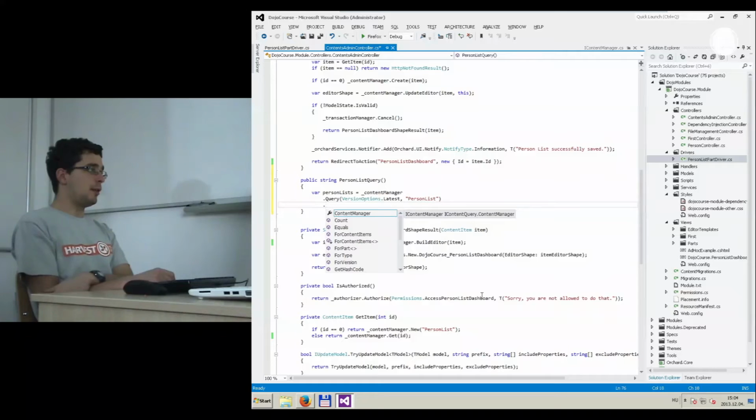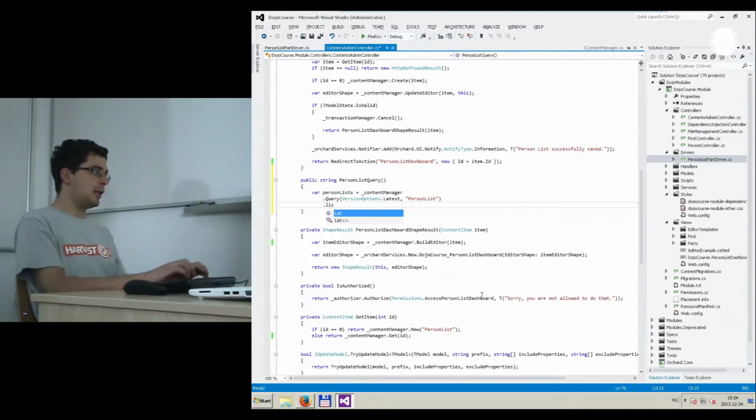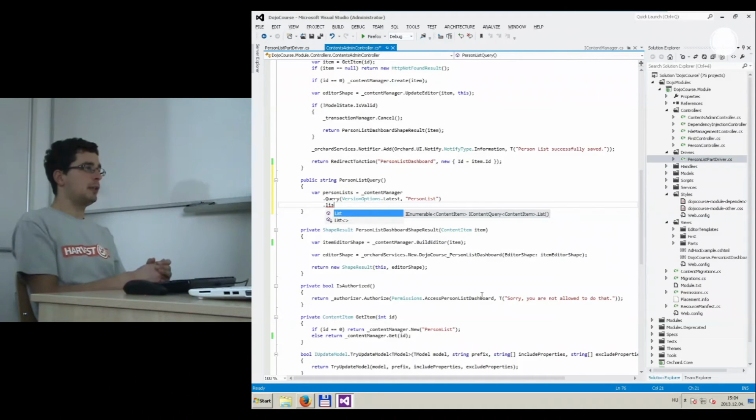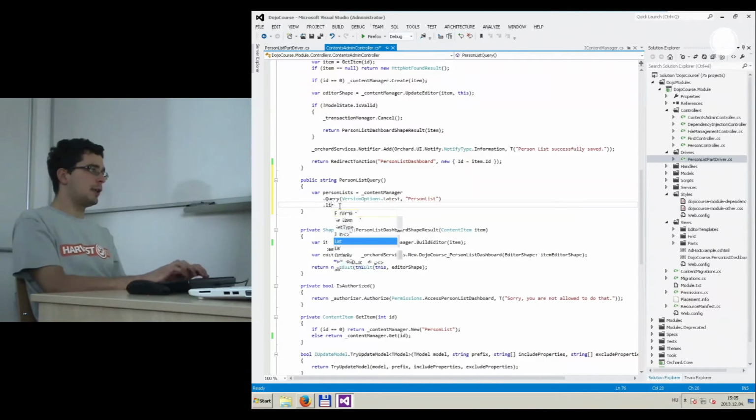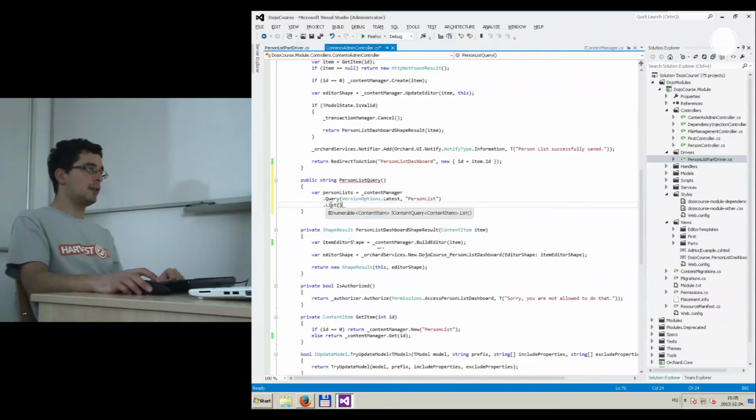Other arguments. Well, when querying, you always end up with a method that will actually execute the query. So this line is just building the query. It doesn't execute anything. It isn't fetching anything from the database. There are two methods on content query. One is list, which will actually execute the query, because this list returns an enumerable.